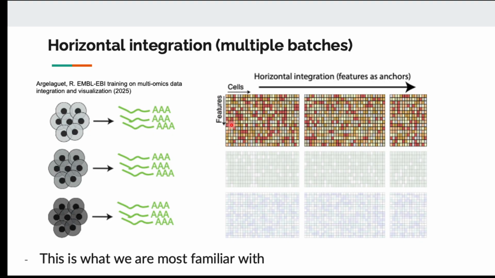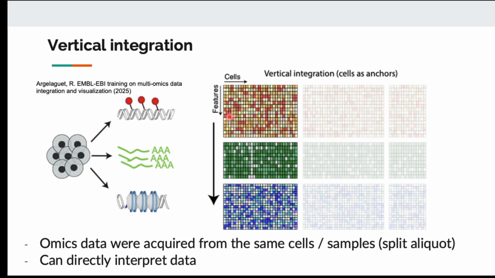We see RNA sequencing data from one lab, from another lab, from another lab. We can integrate the data by accounting for the batch effect. This is also integration, but it's integration along the same omics, a single omics. So in this lecture, we are going to focus on the other 2 types. The other one is the vertical integration.